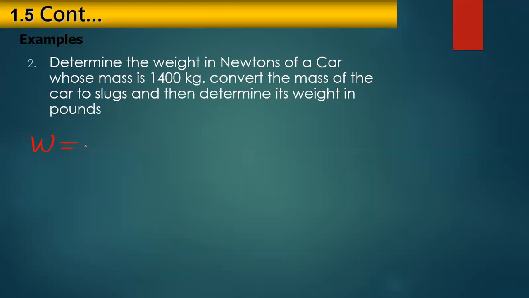We know that weight is given by what? Mass times gravity. So the mass of the car is 1,400 kg. We're multiplying this with what? 9.81, just converting this to newtons. So this is 9.8 meters per second squared. So when you multiply this and that, I don't have a calculator with me right now. Hence, let me just put up the solution.